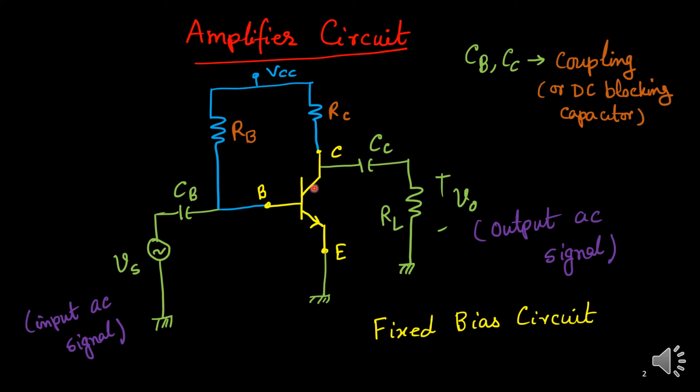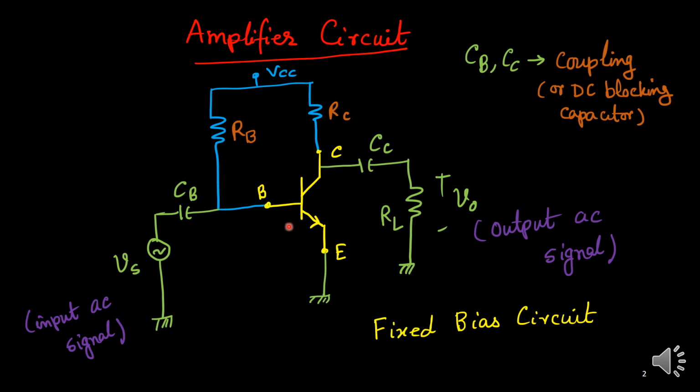So here you can see that this amplifier contains one main element, that is the transistors, and if transistor is in active region, then only it can amplify. So we have to make sure that the transistors will be in active region. So for that, we'll do some DC analysis. We'll fix up our Q point or quiescent point.